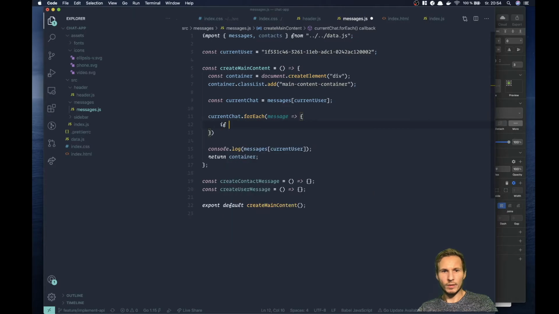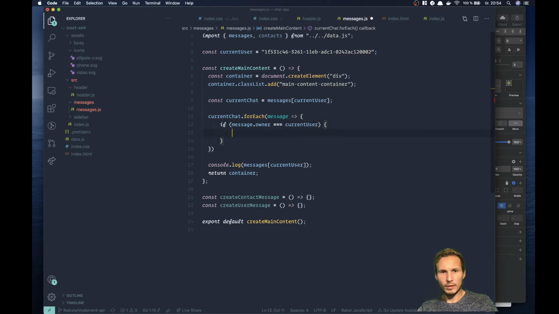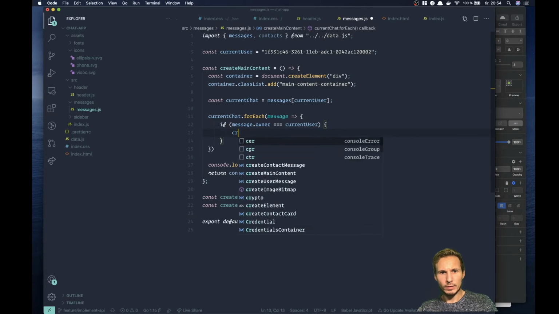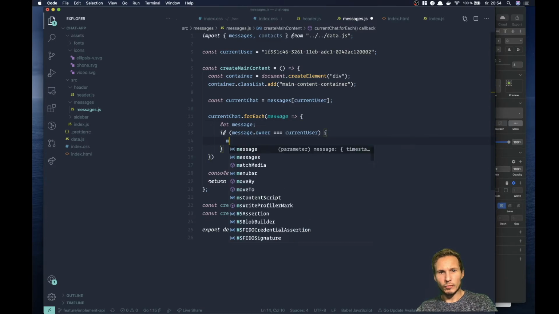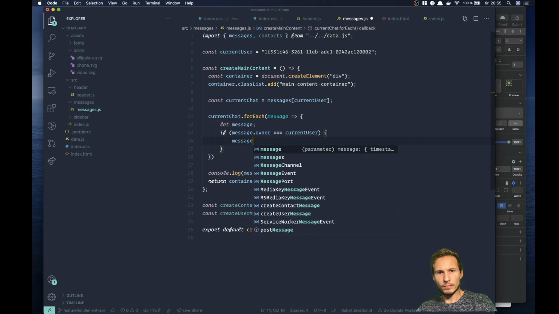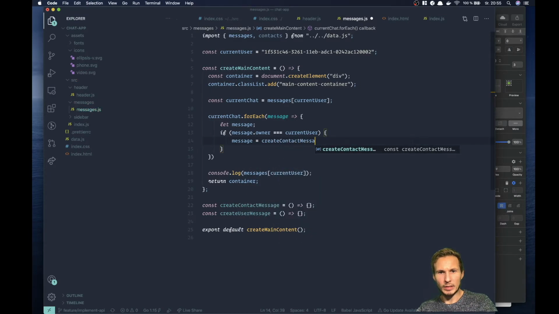So if the message owner is equal to the current user, then we want to create a message variable here, and we want the message variable to equal createContactMessage.